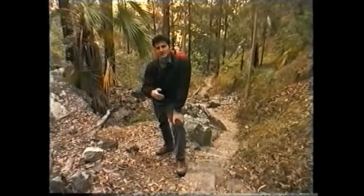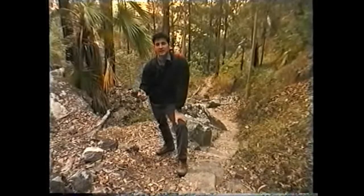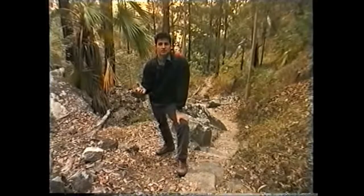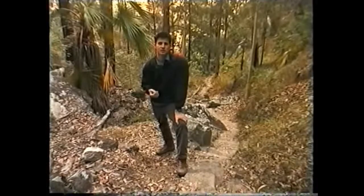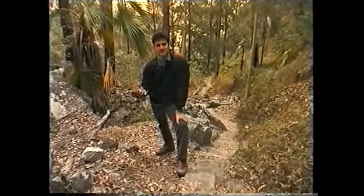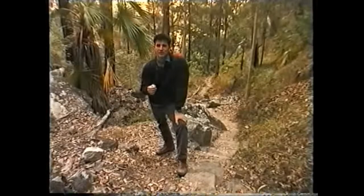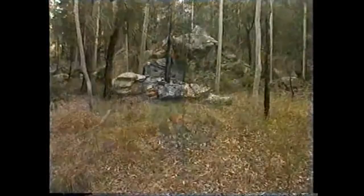If you're interested in plants, then the walk to Boolimba Bluff gives you the best chance to see the biggest range of them, probably in any of the walks in the park. Just here in this small gully you've got cabbage tree palms, which are here for the water, the huge turpentine trees, spotted gums, and a whole variety of orchids and lilies. In fact, if you know your plants on the way up to the bluff, then you've pretty well got the plants of the gorge summed up.